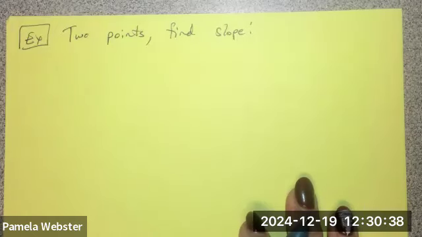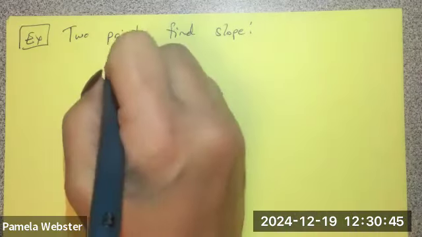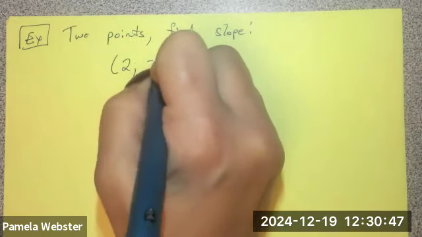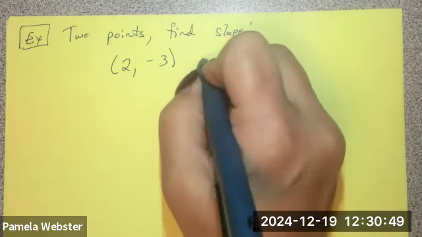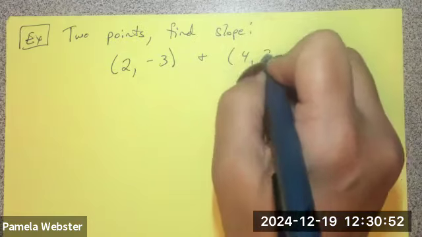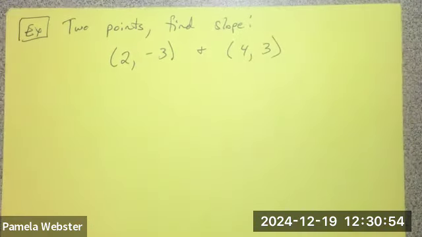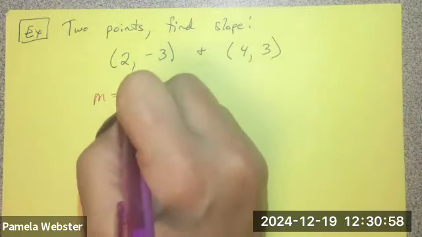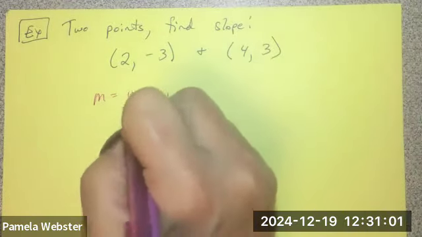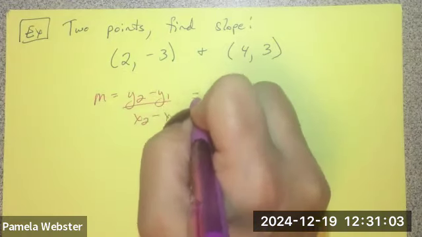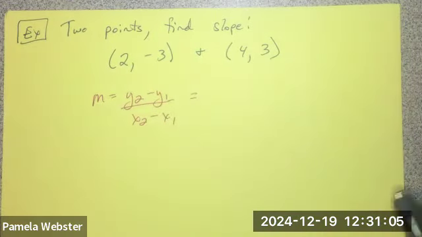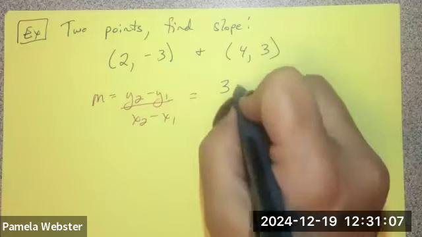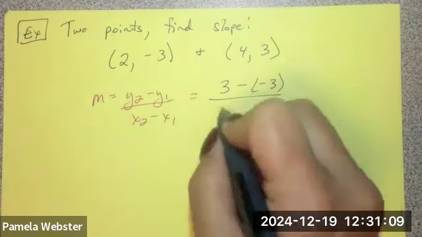And then we will talk about how we're going to write the equation of the graph, or the equation of the line. Okay, my 2 points are (2, -3) and (4, 3). So pause me for a second. Go ahead and find the slope. Use your formula. Again, write it over and over and over again. And sooner or later, you'll get to where it's memorized. Pause. I'm going to do this problem real quickly.